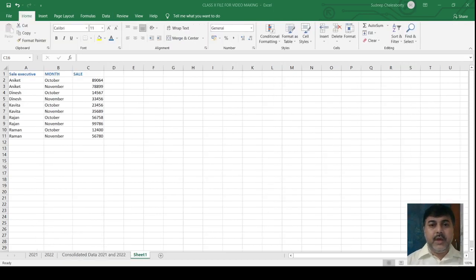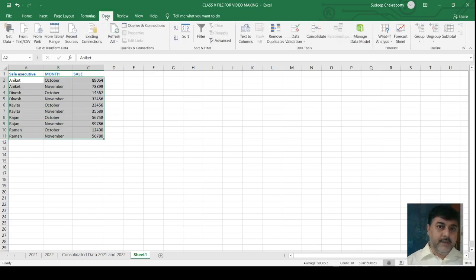So as you have seen, now one new list is in front of you. In this list I want to do the subtotal. As I need to do the subtotal, you can see this is our total area, the particular part based on which we want to do the subtotal. So we will go to the data tab, where there are so many options.